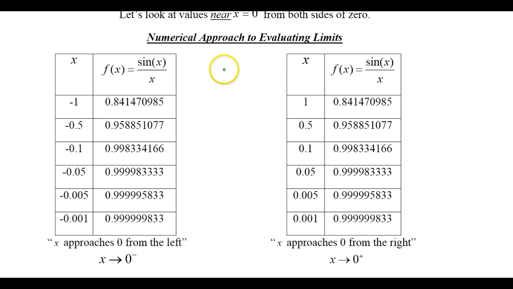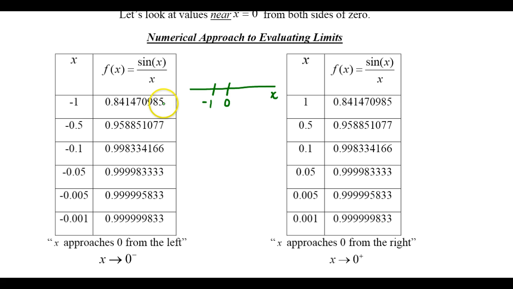So on the number line, just real quick in the center here, let's say I have the number line and it's the x-axis, so here's 0. To the left side of 0, I would probably think the first number I want to try is -1. I guess that's sort of close to 0. So if I substitute -1 into sine x divided by x, using my graphing calculator, I'm going to arrive at the value 0.841470985, and this is going to continue on and on. So I'm just going to stop right here. These are all the values my calculator has shown me.